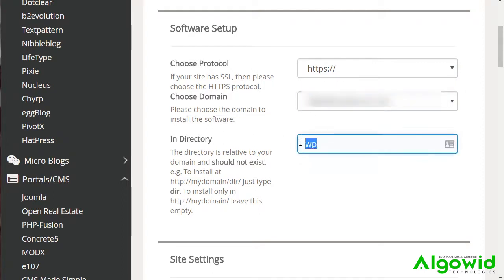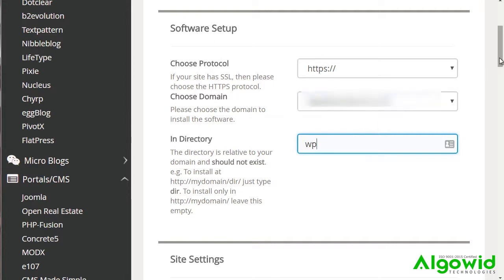And then of course the directory: if you leave this blank, it's going to install it at yourdomain.com. If you enter a directory, it's going to install it within a directory within yourdomain.com. So if it's WP, for example, it'll be yourdomain.com/WP. So if somebody goes to yourdomain.com, they're not going to see the WordPress site. All right, so hopefully that makes sense.